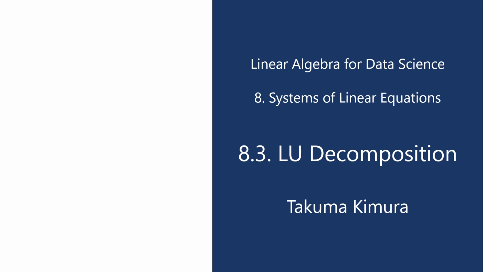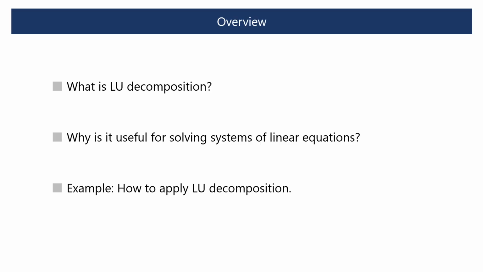Chapter 8, Section 3, LU Decomposition. LU decomposition is a method that enables us to solve systems of linear equations efficiently. In this section, we will explore what LU decomposition is and why it is efficient. Also, this section will demonstrate a practical example of how LU decomposition is applied to systems of linear equations.